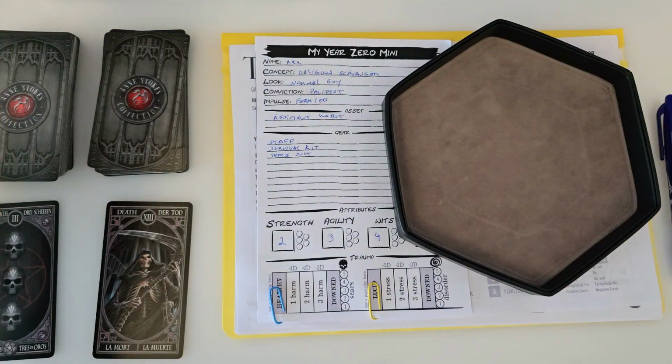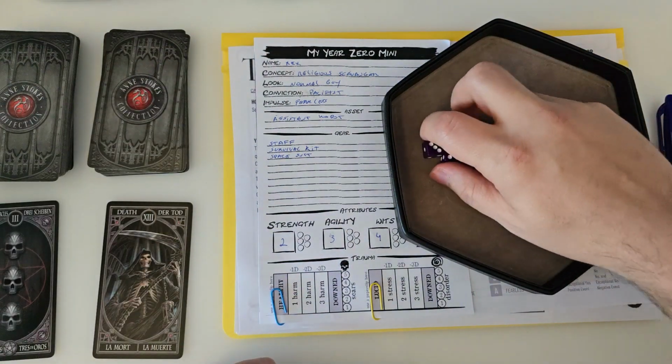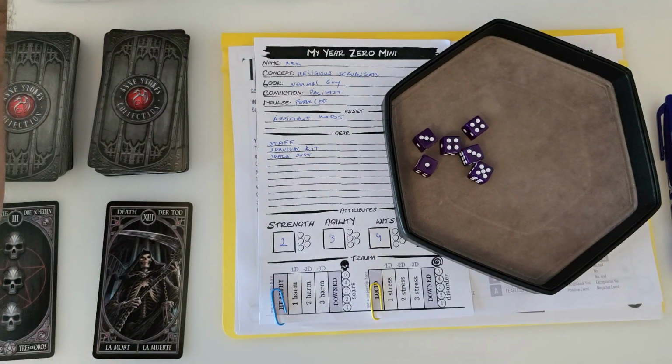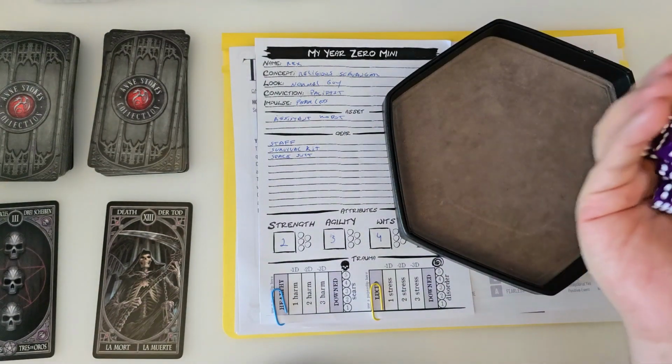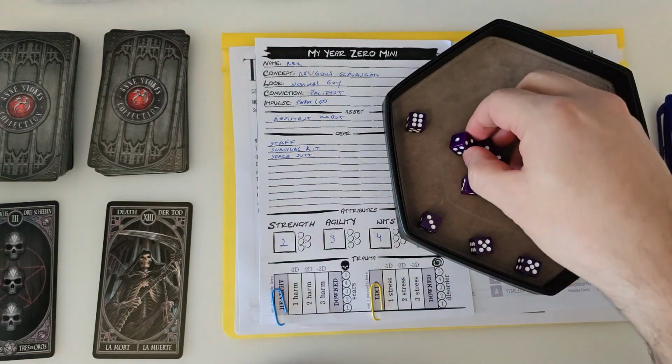So it's going to be 4 dice from my wits plus 2 from my robot. And as my concept says that I am a scavenger, it means that I would have at least plus 2 from my concept. And I need to have a 6. And I do have a 6. Great, so it is a success.